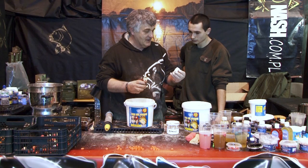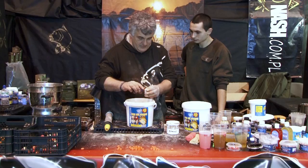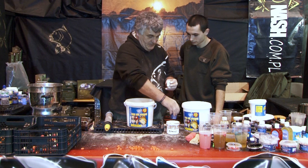This is a handy little measure. So that's 20 millilitres. For 2 eggs? For hook baits? For hook baits only.